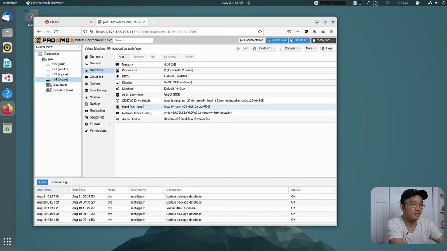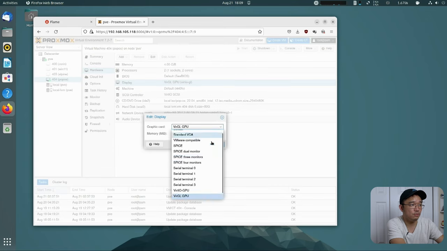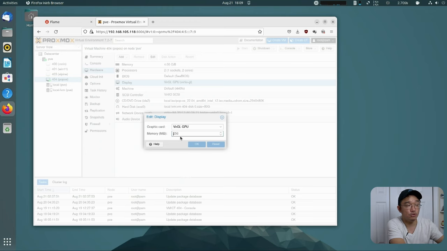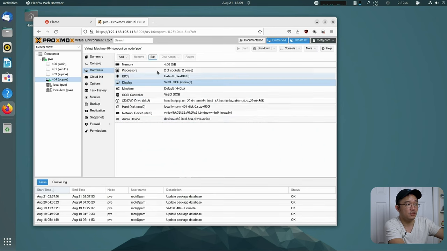I already have some stuff installed, but one of the main things you have to change is this hardware. Swap over here, go to displays, and if you go to edit, you could actually choose between, normally it would have been standard VGA, but you could choose the virtual GL GPU, and that's what we're using. Now, default is 256, so you don't have to change this unless you need more GPU memory, but 256 is perfectly fine. Once you reboot the console, everything should work. Now, keep in mind, this only works for Linux operating systems, not for Windows or anything.